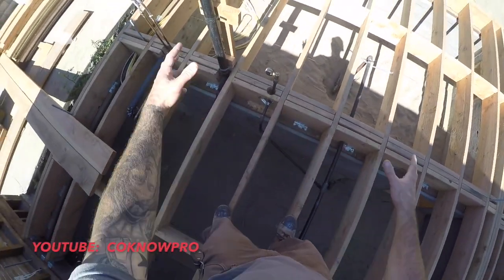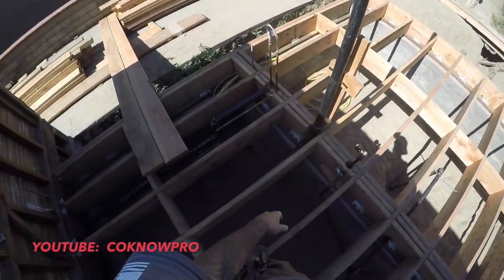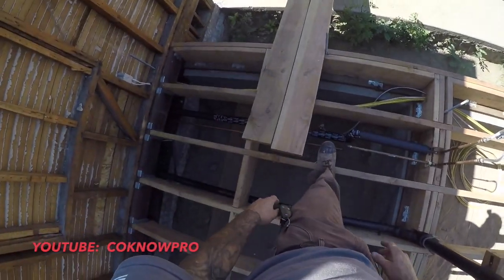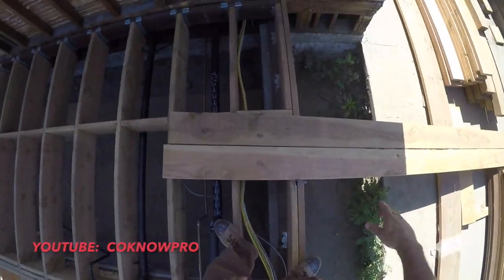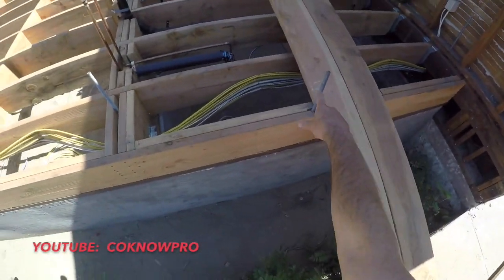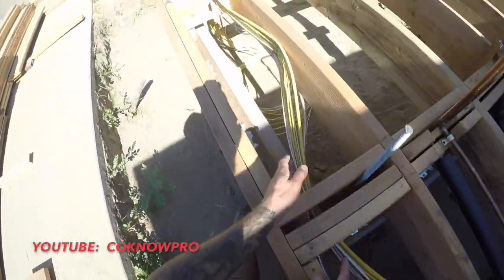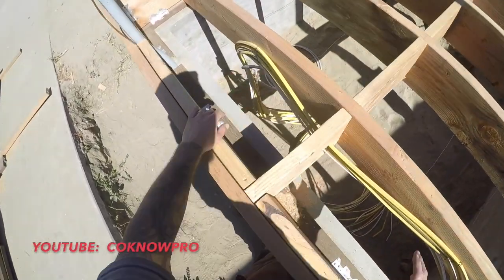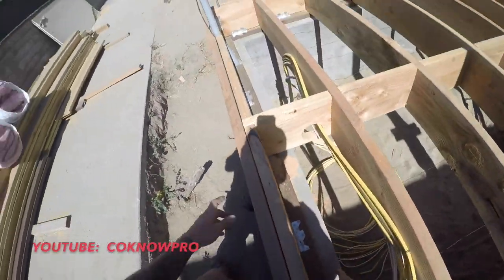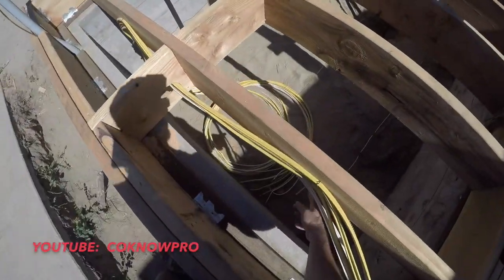And you see here there are some more pipes. There's another vent pipe right there for our washer and dryer. That's a little washer and dryer laundry room right there. And then we have all our electrical right there ready to go. It's coming from our existing house, and we upgraded all the electrical. You can see we have it all notched through there, stapled and ready to go. It's on standby, ready to tie in all our home runs to our new panel upgrade that's going to be in the wall right there.